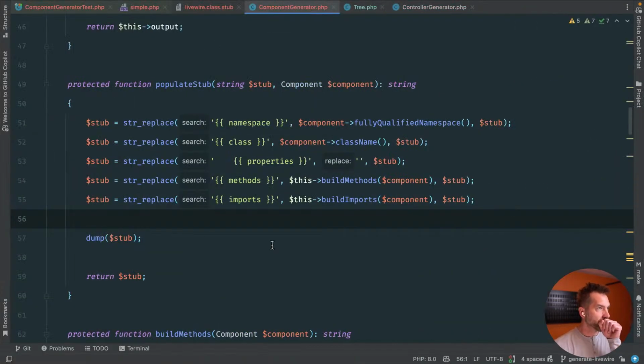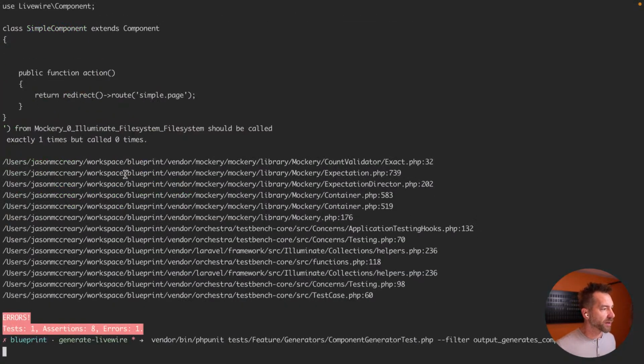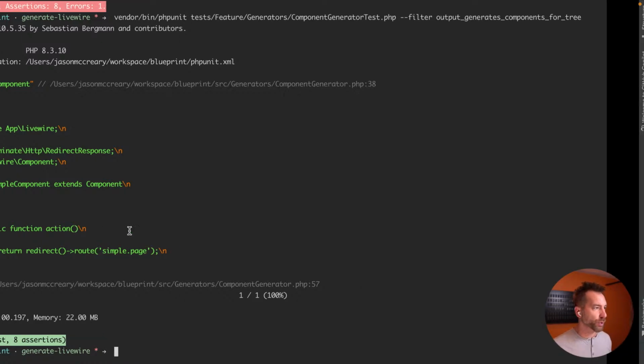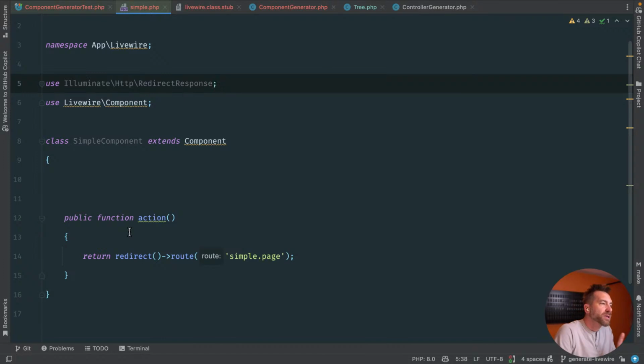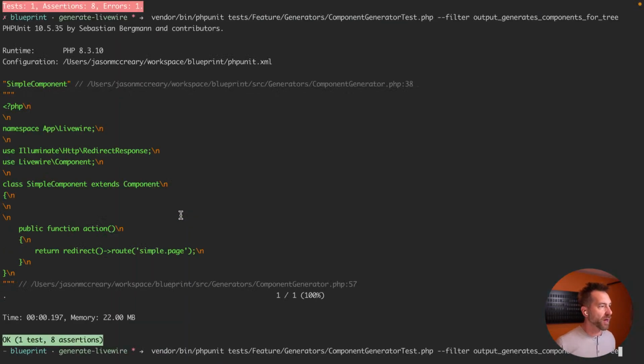So first, let's go fix this in our output. So here, yep, so that should be there. So we should be a little bit closer now. Oh, we're green now. Interesting. Oh, because the return type's not actually in there. Okay, so we're green. So this is what the current code expects. But again, let's fix this return type. So we have this redirect response. So that's what we're expecting.